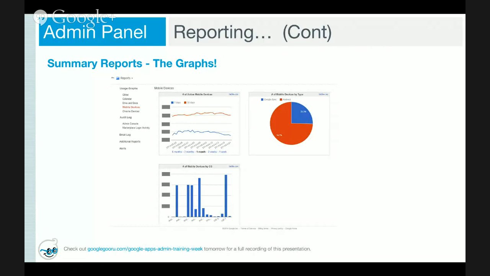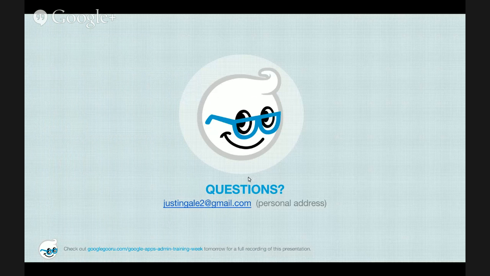Quick primer, a quick intro to mobile device management. It's really a cool area. It's evolving constantly. The documentation from Google is not too bad, and always improving. There's always folks like me willing to help out, share what we know about it, and talk about it with everybody else. And I know I went a little bit fast. I got started a little bit early and thought we'd open it up to any questions people might have.